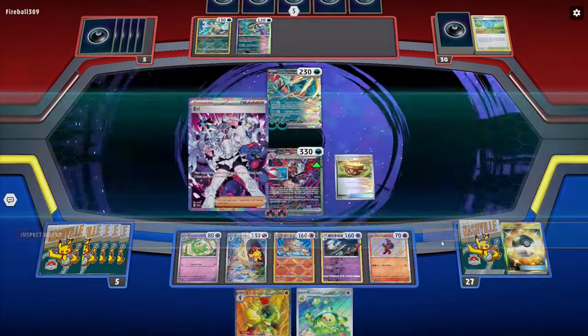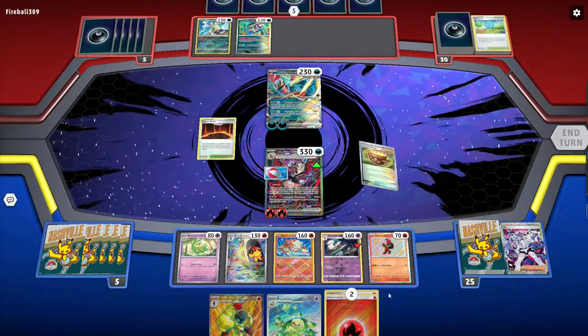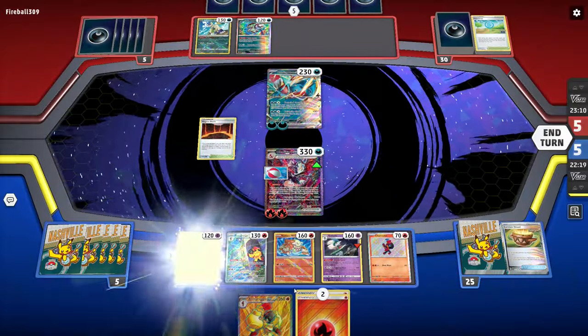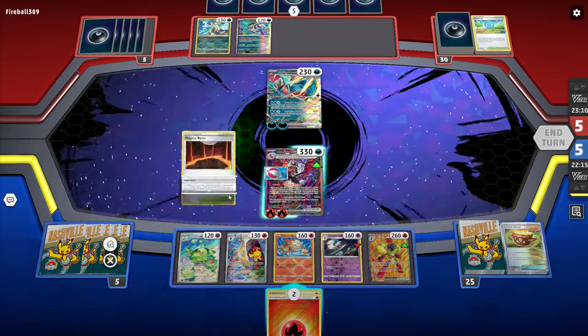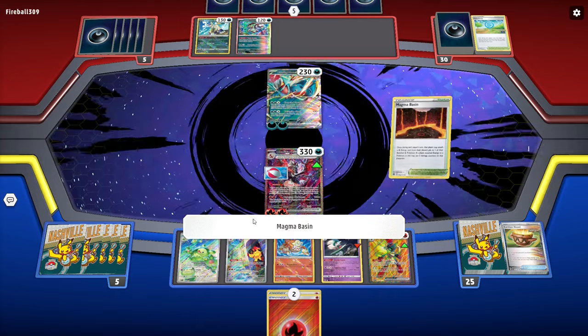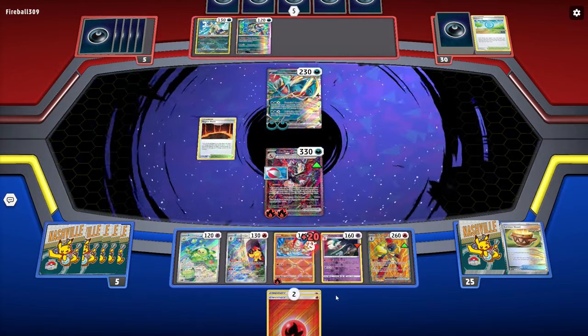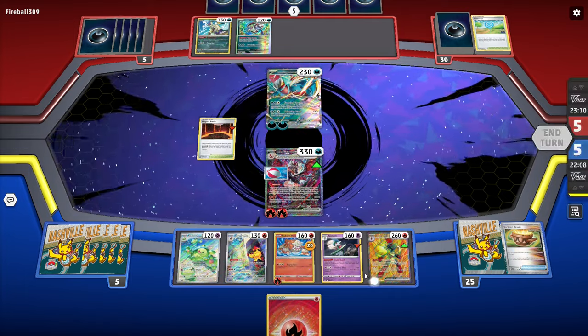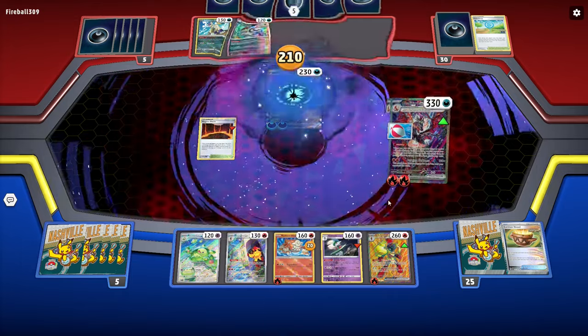We will discard this and get some fire energies for some backup here. And we will evolve this just in case, and evolve this just in case. And then we'll go ahead and Magma Basin to the Heatran, so then he takes some damage and we have some backup here. And then we'll go ahead and attack with Burning Darkness.